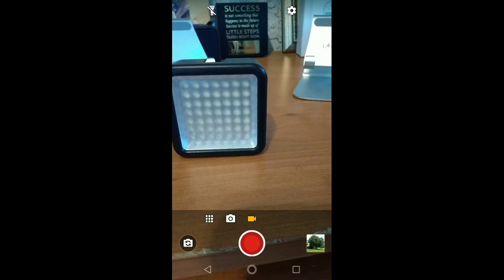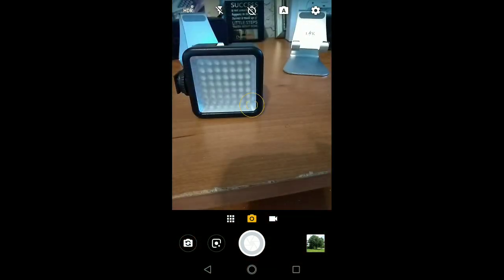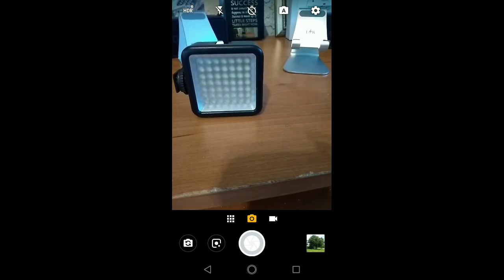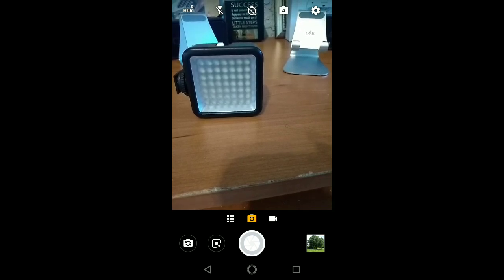Same thing, if I wanted to line up my photo and then snap a photo, I could do that as well. And we do have full exposure controls, just like so. So you could tap and control the exposure, just like so. And you can lock the exposure just by pressing and holding. So now the exposure is locked, so on and so forth.